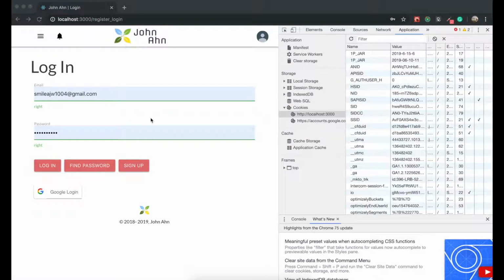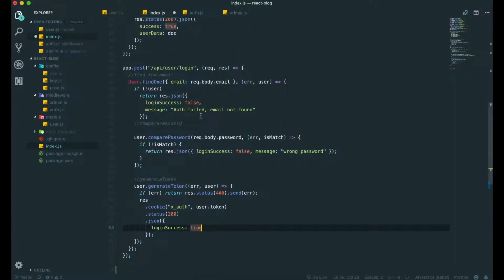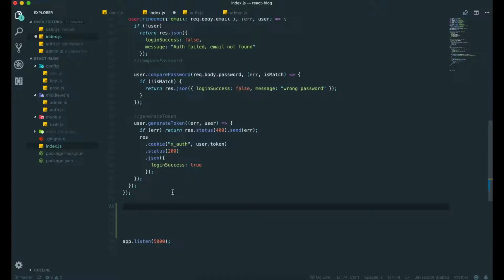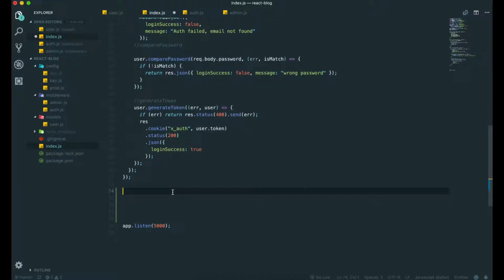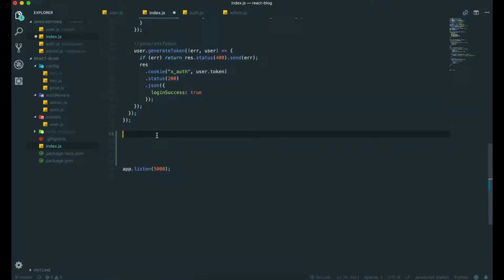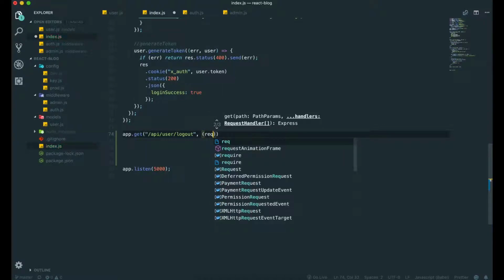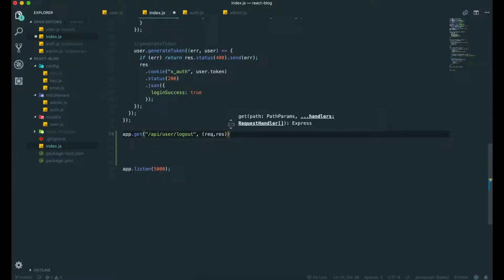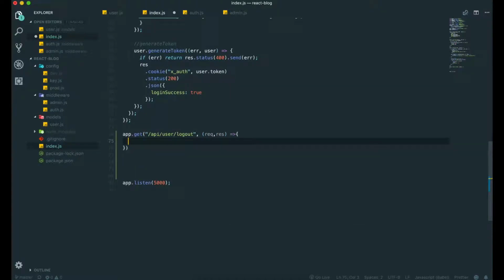So first we go back to our editor, and in here we're gonna start to make our logout function. It'll be really easier than any other, like login or authentication, we have done so far. So first we will do app.get request, because we are not gonna put any data. So first the location, API, users, and logout, and then we need to do request, response, and error function.